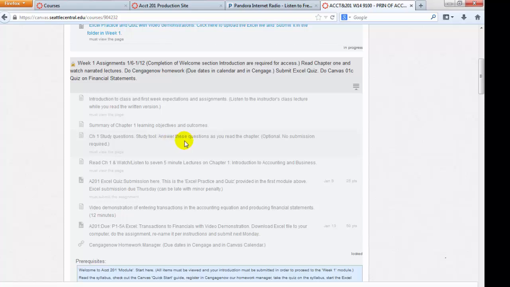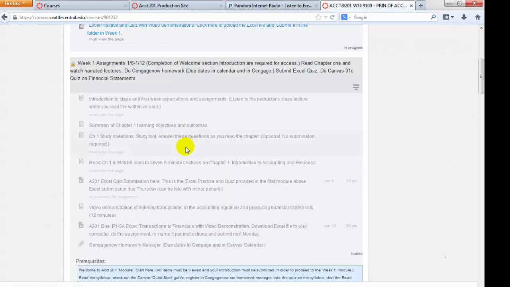Now, you don't have to use these, but some students find it very educational and more interesting to play the video while they read the chapter. Not all the information that is in the book is in the video. So reading the book is a priority, but these videos can make it a lot more interesting and easy to understand.